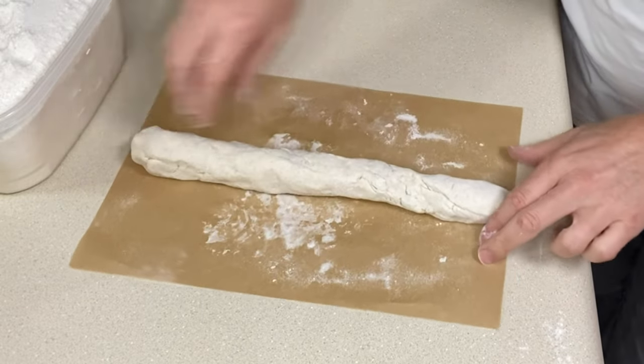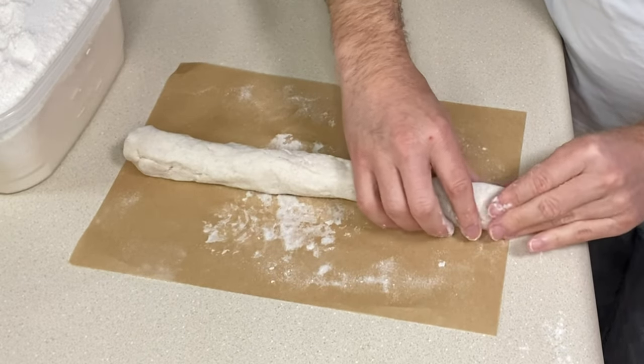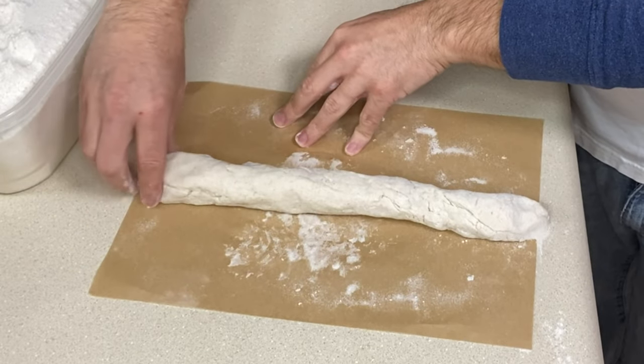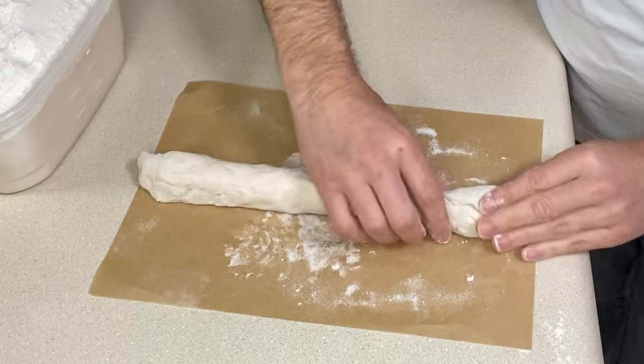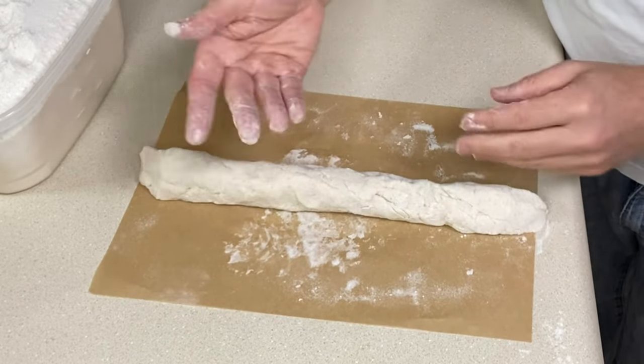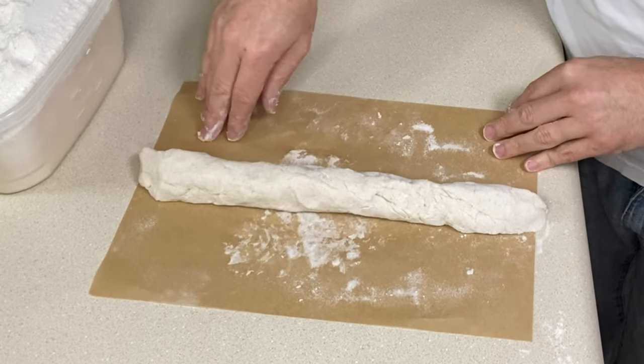All right, so we're at the end of my parchment paper, so you wanna shape it on the ends into some tips. The torpedo shape is the actual baguette shape, of course. Now I'm gonna wet my fingertips and just smooth it out.